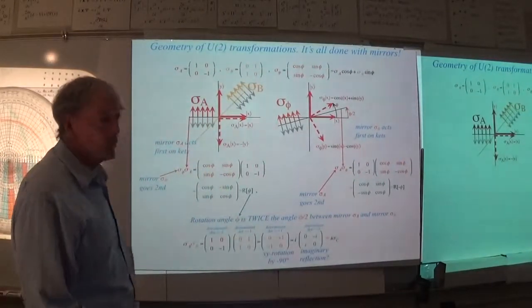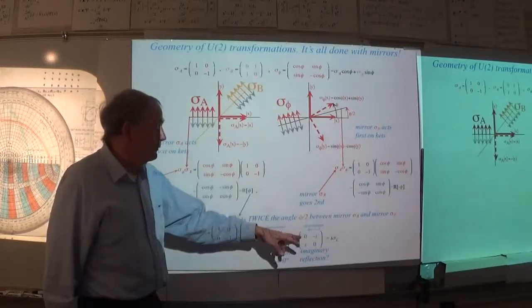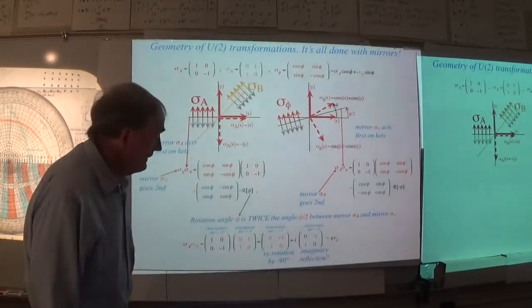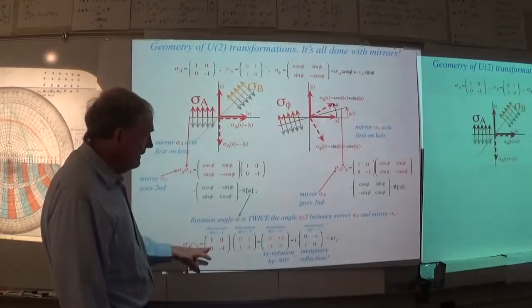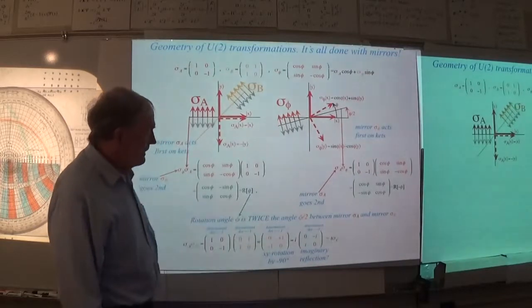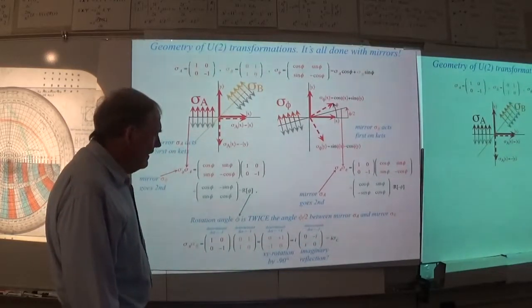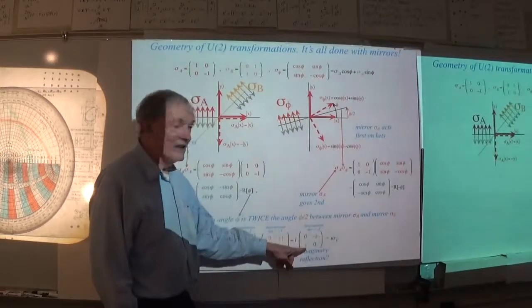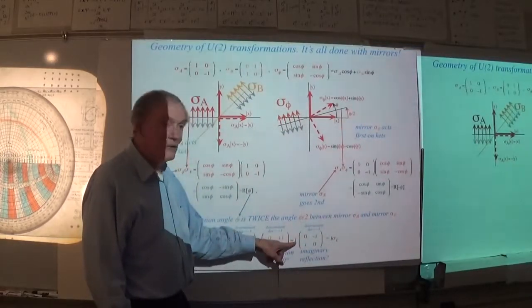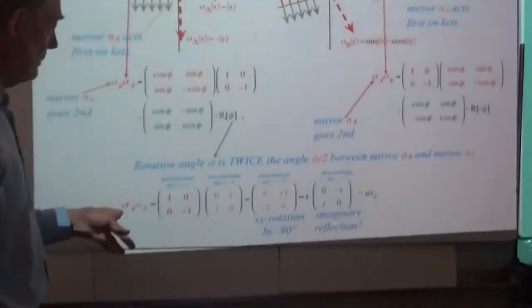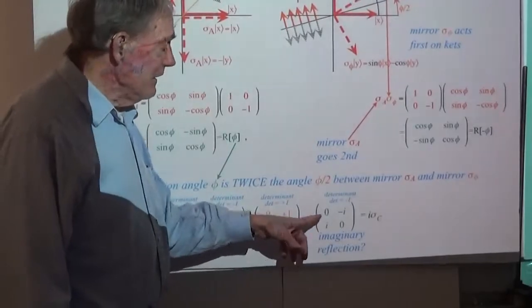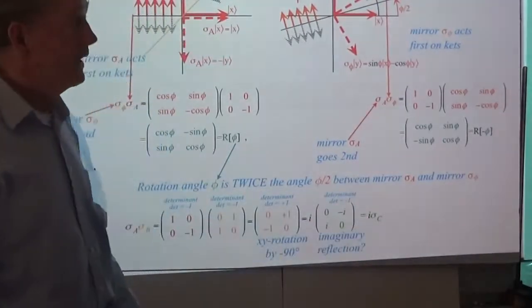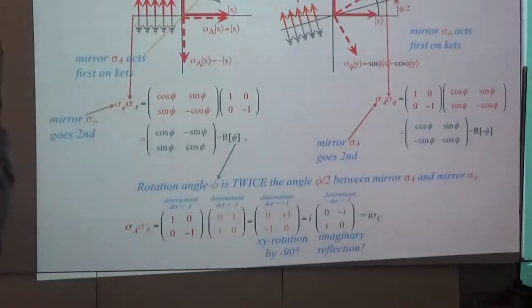Now here's your C you were asking me about, where that guy comes in. Okay, I do sigma A times sigma B. I get this crazy thing. But then I just say, hey, that's nothing but good old C, right? So I take the I out. So there's your multiplication rule: sigma A, sigma B equals I sigma C. That's the table we started with the day that we did the very first class.